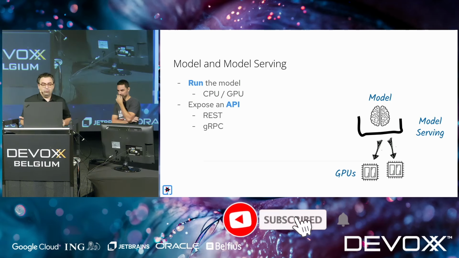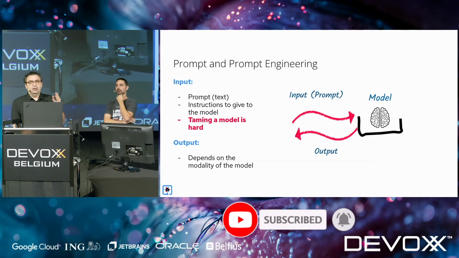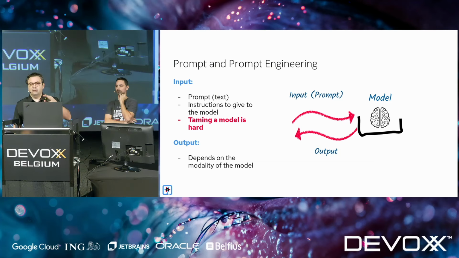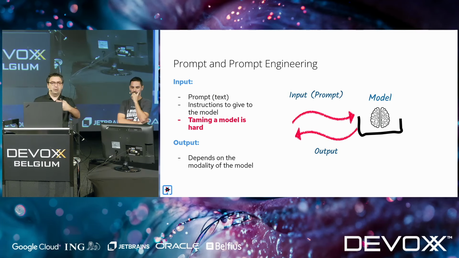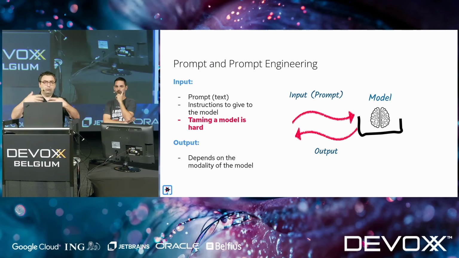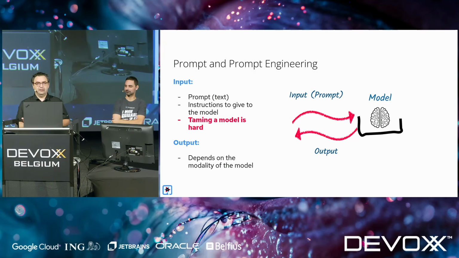And then you say, well, it should be easy, right? When you deal with a model, something is slightly different when you deal with a regular API. You first give a prompt in plain English or plain Greek or plain French. You actually give instructions using natural language. And models, I like to say that they are a little bit like teenagers. Depending on which teenagers you talk to, you need to phrase things slightly differently. Otherwise, they won't do the thing. So for models, it's more or less the same thing. You will find a prompt that works very great on one model. You switch to another model, it's terrible.